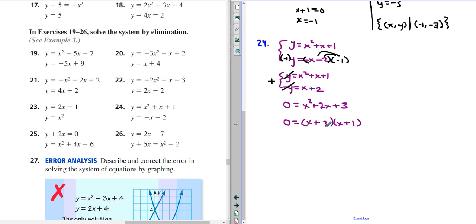All right, x equals negative b plus or minus the square root of b squared minus 4 times a times c, all over 2a, 2 times 1. So that becomes negative 2 plus or minus the square root of 4 minus 12. 4 minus 12 is a negative 8. So that's why I couldn't factor this one, because my solutions are actually not real solutions. There are no real solutions because I'm trying to take a square root of a negative number. So this tells me that there are no real solutions.